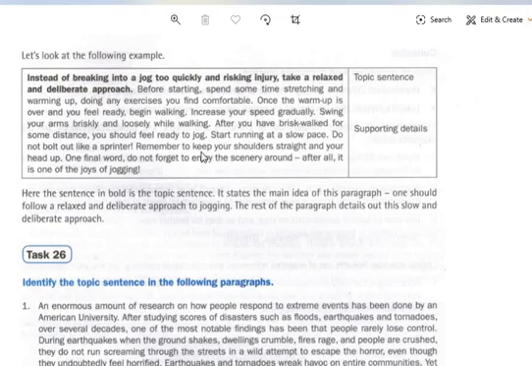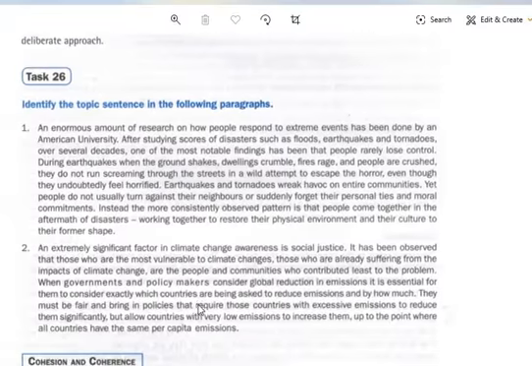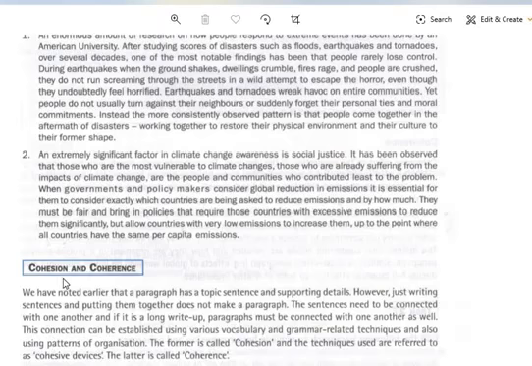So what's happening here? All these events, the activities in the paragraph, are arranged in an order. So a paragraph should also have an order. In order to have an effective paragraph, it should have a topic sentence, and it should have supporting details. Not only supporting details, but supporting details should be arranged in an order. Then the paragraph is said to be effective. Apart from being coherent, a paragraph should also be cohesive, or it should have an aspect of cohesion.